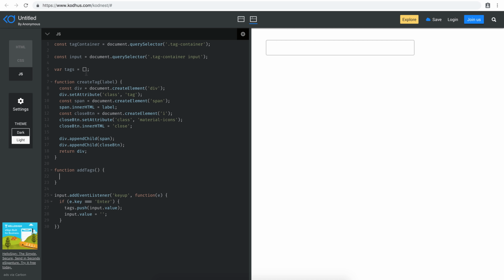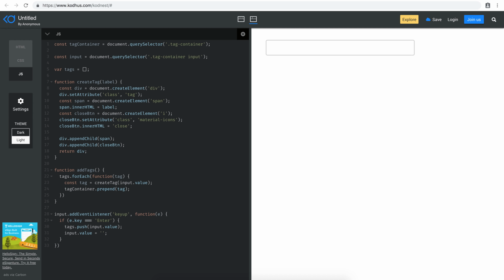Based on the elements that I pushed in these tags. So I can do tags.forEach, passing the function tag, and then I can just paste whatever I had over here. So now this will be the tag, and then I would just say change this to, I don't know, input, and then prepend that input, right?